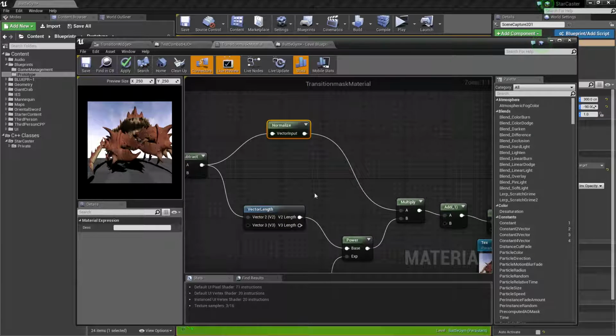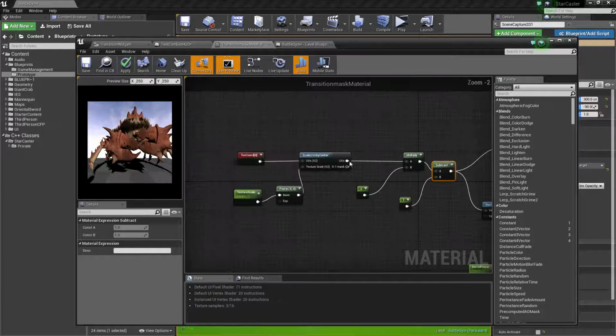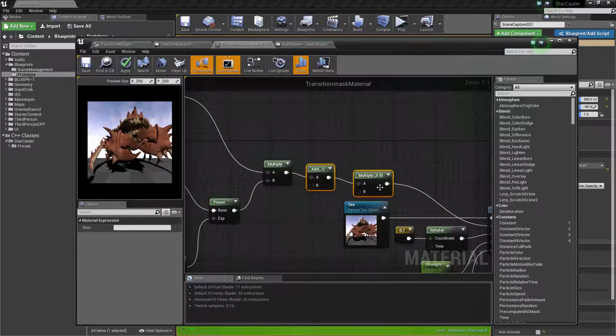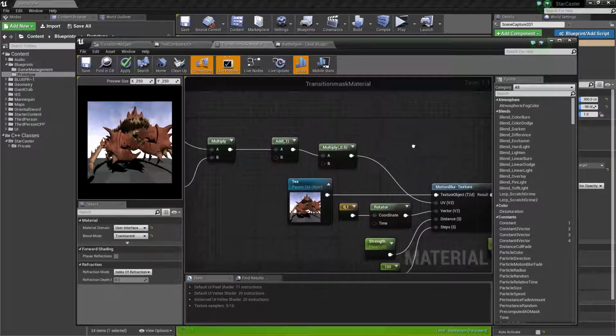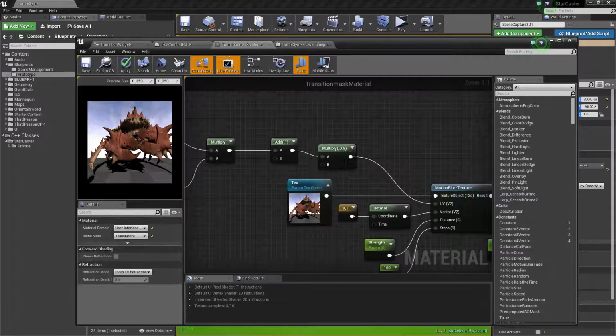But then I multiply it by a normalized version of the transformed texture coordinates, and then I transform it back to the way it was before by adding 1 and multiplying by 0.5 to move the coordinates back to the upper left corner.